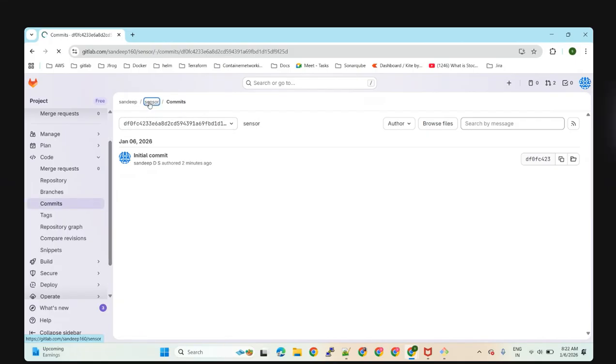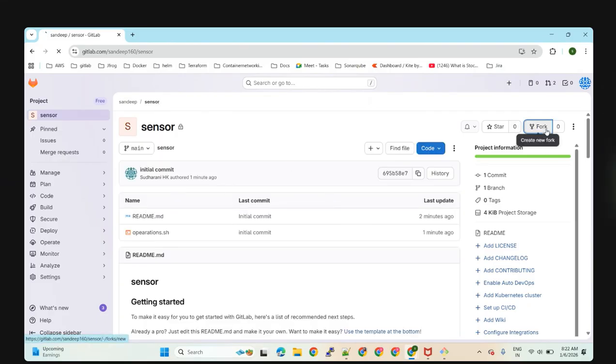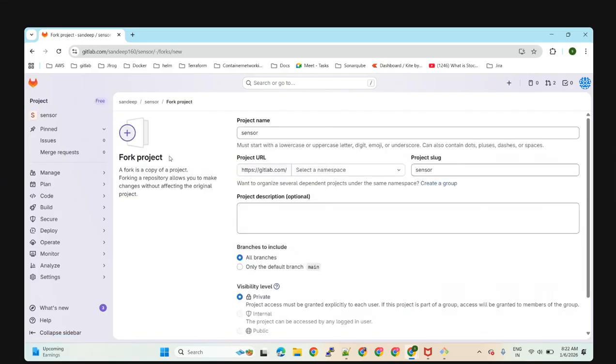Yes, sir. Sir, how to use fork? Here is the fork. If you just click on this, a repository of the fork gets created, a copy of this repository. You can use your namespace. If you're reflecting your namespace, you can use your name.